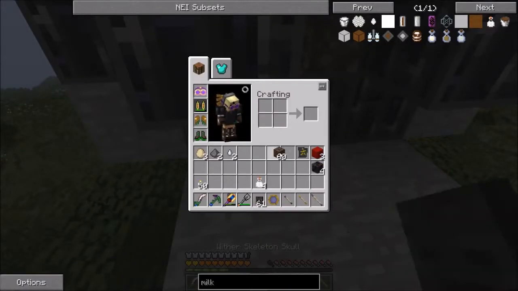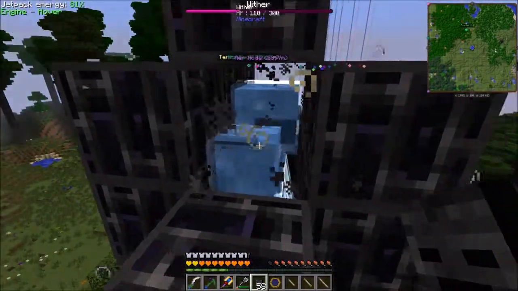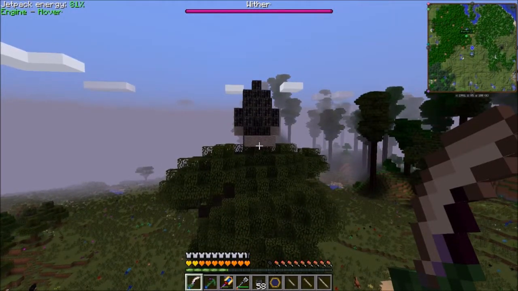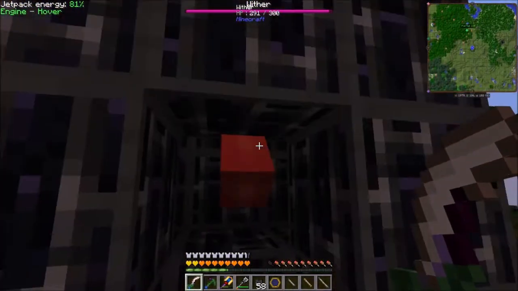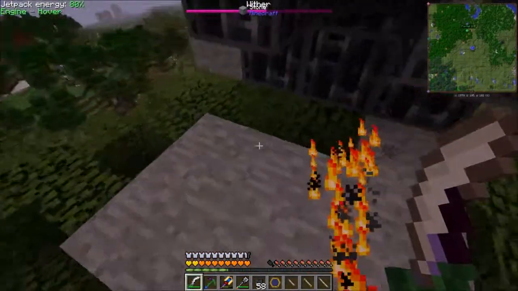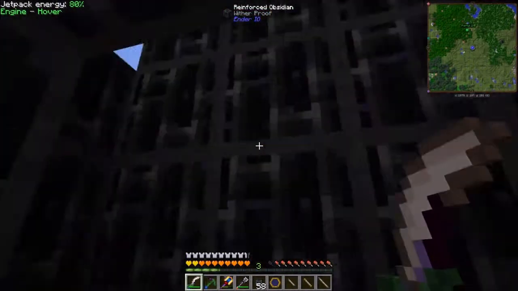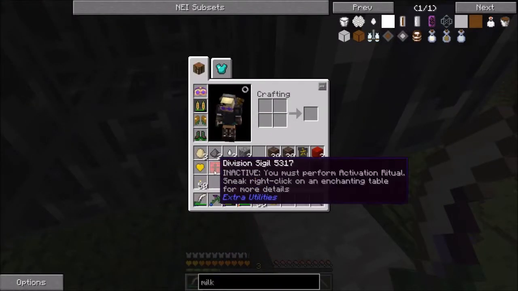But alright, here we go. Let's see what happens, huh? 2, 3. So back up a little bit. There we go. And he's done. So that's the basic idea. Not too hard. So yeah, we got a few things from it.